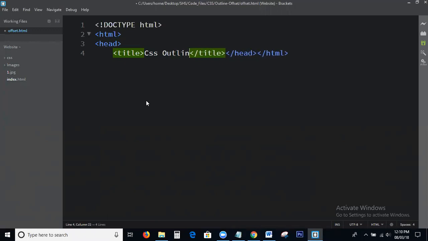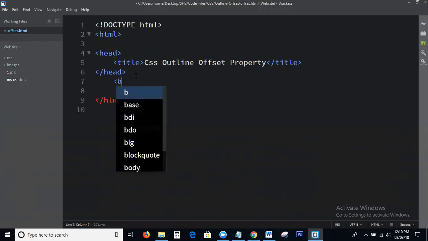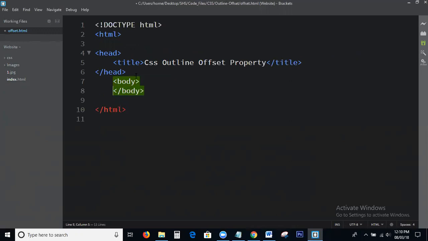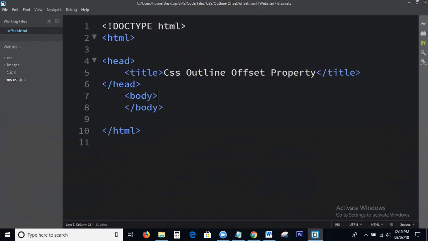The title is CSS outline-offset property. Here I am using the Brackets editor. This is the Brackets editor.